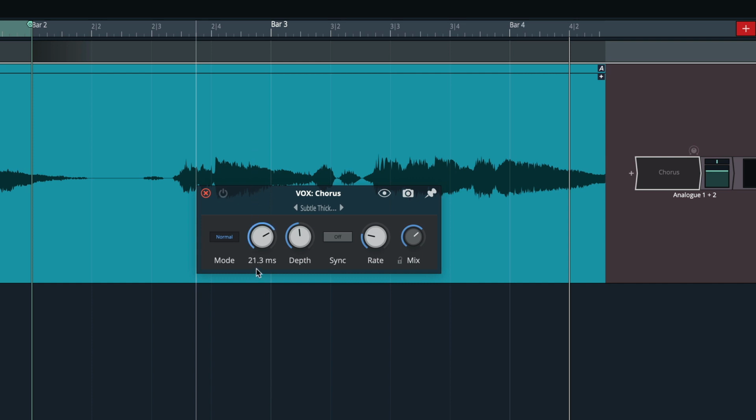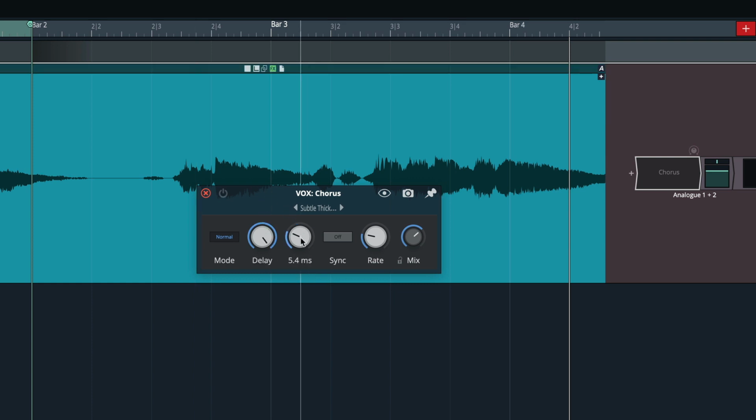And so we typically operate choruses in kind of the 20 to 30 range. And then that's coupled with a depth, which is going to be the amount that we're going to modulate the chorus. So if we set it, say, for example, at 30, and we set the depth to 5 milliseconds, the built-in LFO on the rate will cause it to sweep between 30 and 25 milliseconds. So that's how that works.